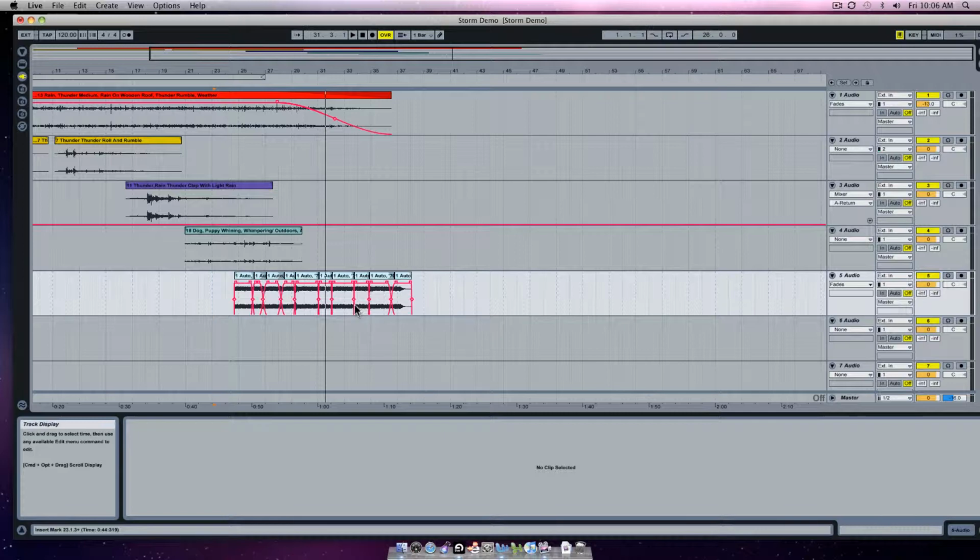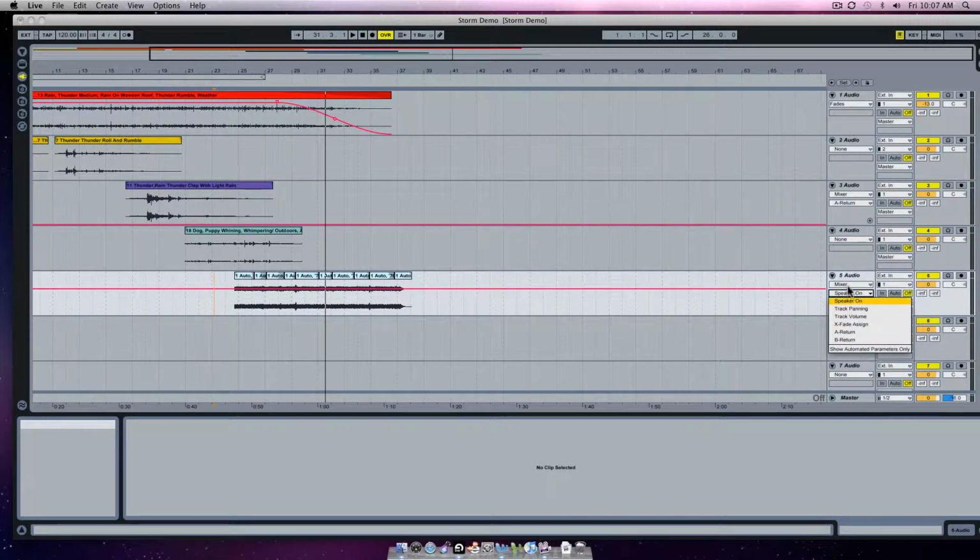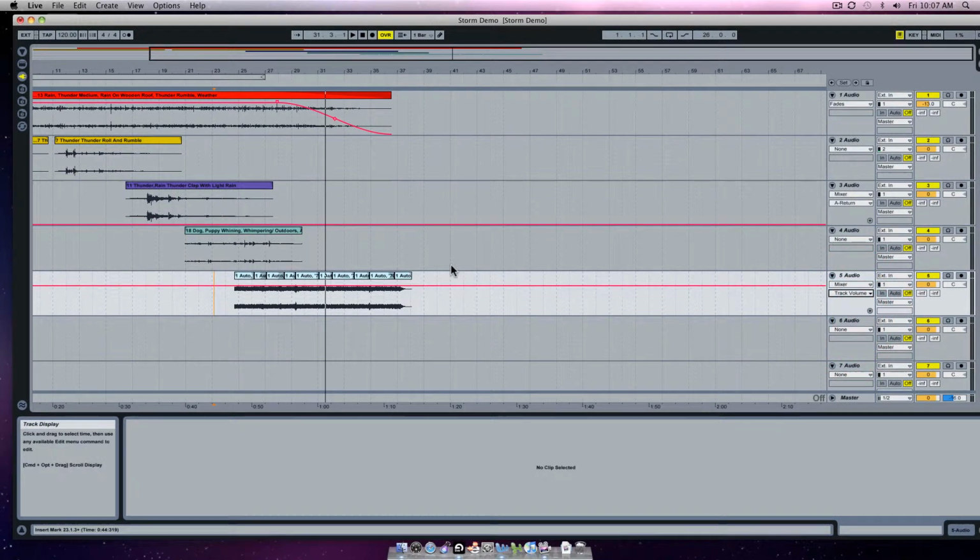So what we want to do is we want to do two things. We can go back into our fades, and you'll see that we don't have the ability to fade all of these volumes in because there's multiple clips and we're using it for crossfades. So I can go to our mixer. So I select the mixer first and then it populates the second list with the parameters associated with mixer. Let's go to track volume. So track volume is currently set at 0 dB and we find that right there.